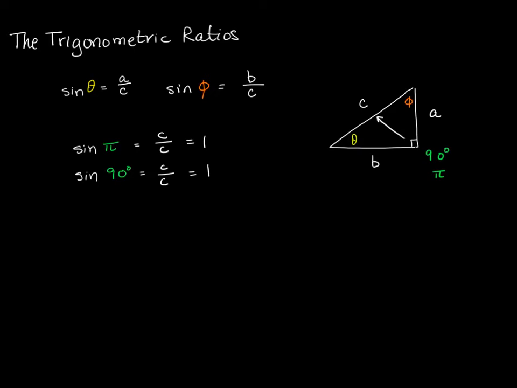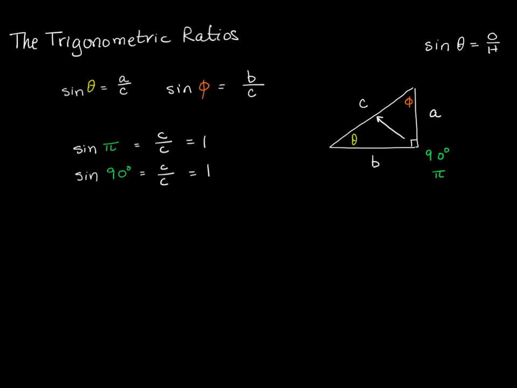Okay, there's been a lot of talk about sine, but what about the other 5 ratios? Well, we've established that sine is opposite over hypotenuse. For any angle in a right angle triangle, the sine of that angle is the length of the side opposite that angle over the length of the hypotenuse. You'll often see that written as sine theta equals O over H, opposite over hypotenuse.